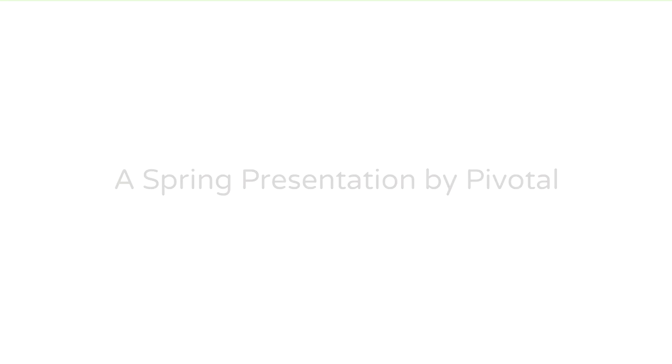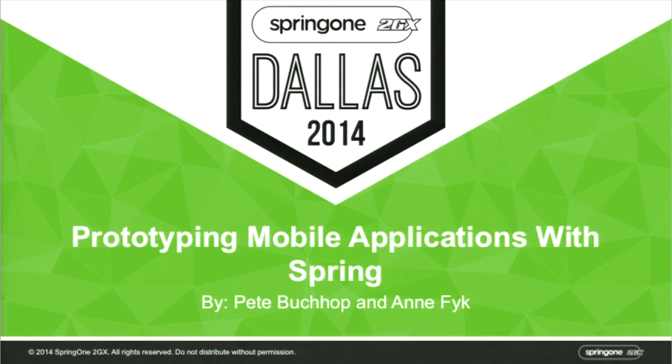Thanks for coming to probably the rogue presentation here at Spring One, because this is about prototyping mobile. There's not a whole lot of mobile here, and there's about 30 to 40 mobile folks here. So how many people here, you can go ahead and roll to the agenda slide.